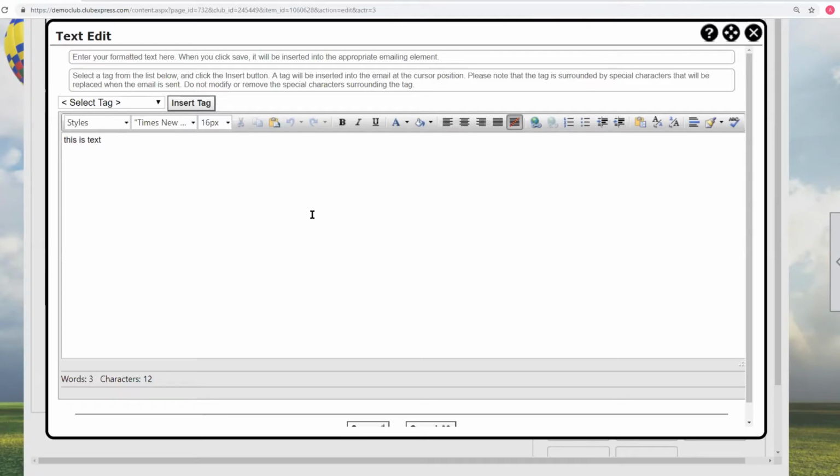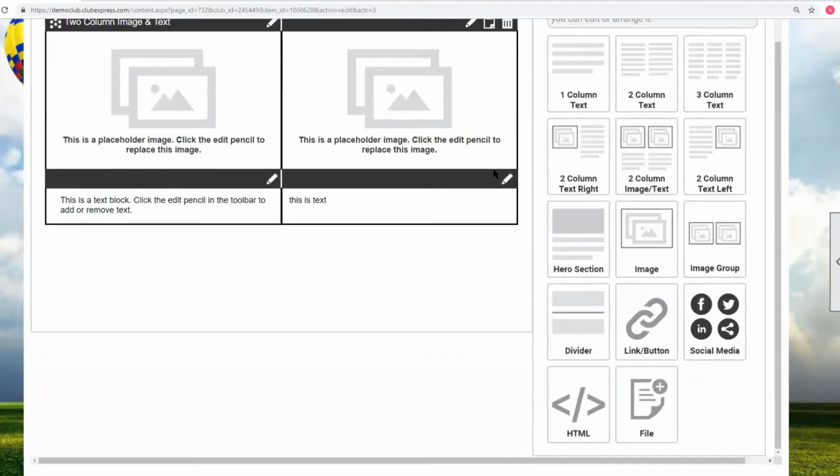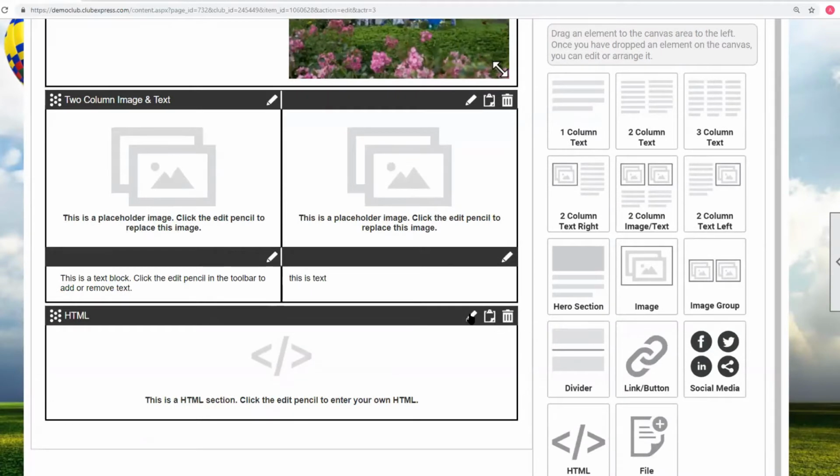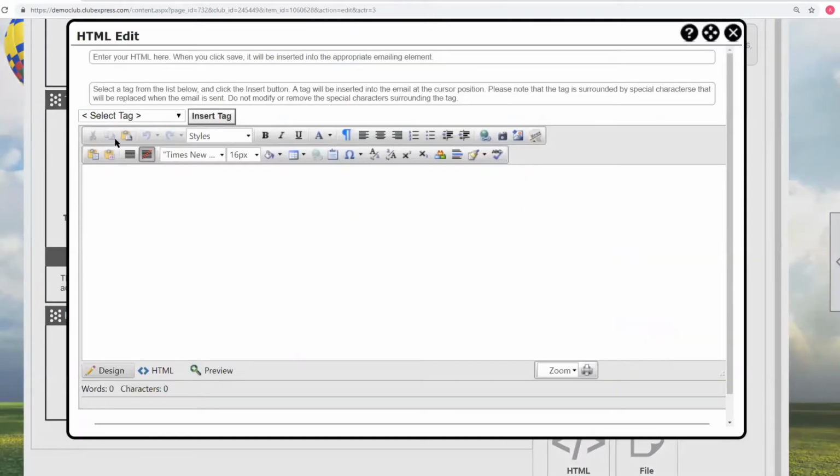If you wanted to add graphics in this particular configuration, you would have done it through the image that was above it. So very often you'll see that the editor is tailored specifically for a particular task. And this is an example of that. However, if you really needed to do something like that, you could go down here to the HTML and add an HTML block here. And then if you edit this, you'll get, in effect, the full editor.